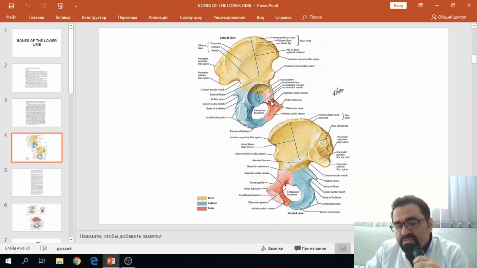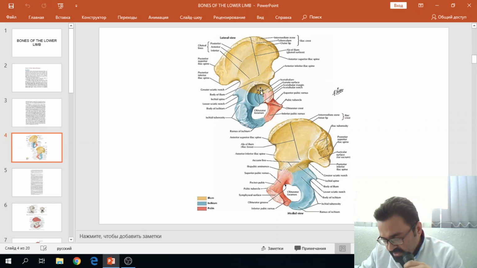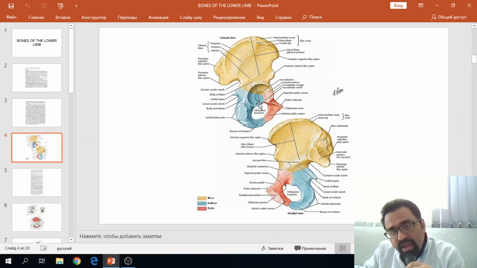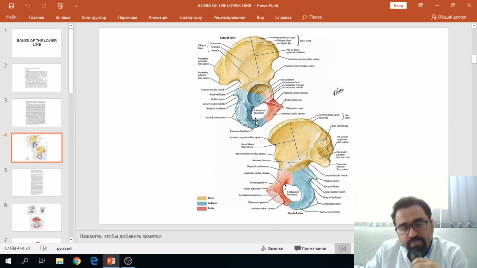There is a raised margin of the acetabular cavity which is called the acetabular margin. This leftover portion on the inferior aspect is called the acetabular notch. Then there is the lunate surface. The outer surface is smooth, which is called the lunate surface, and the inner surface is a little bit trabeculated, which is the actual acetabular fossa.